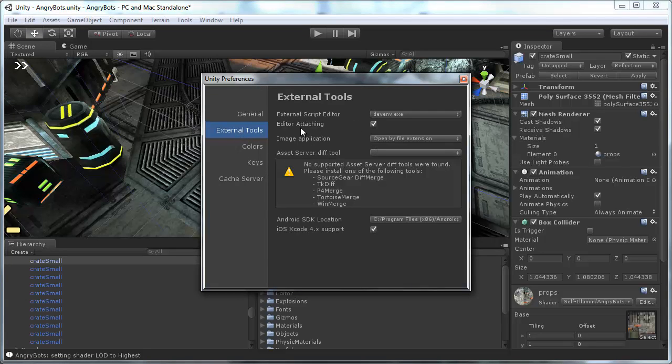Because I have Visual Studio 2012 installed here, the external script editor is detected as the actual exe of devenv, which is the development environment, the actual executable of Visual Studio 2012. I believe that's because Unity 3.5.4 was released before Visual Studio 2012 came to being.